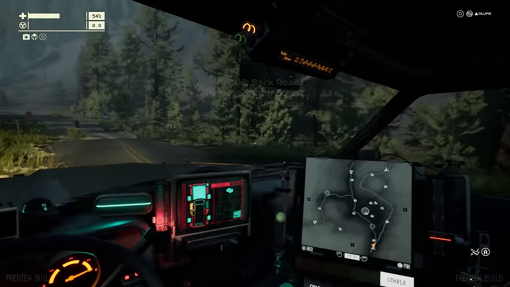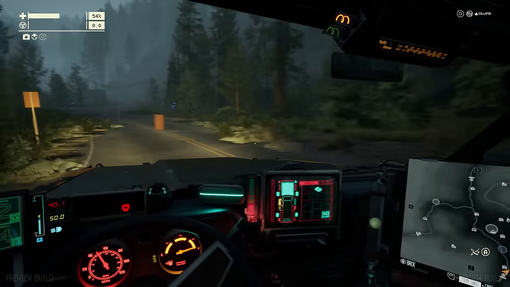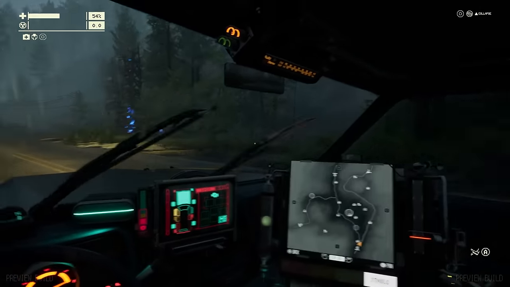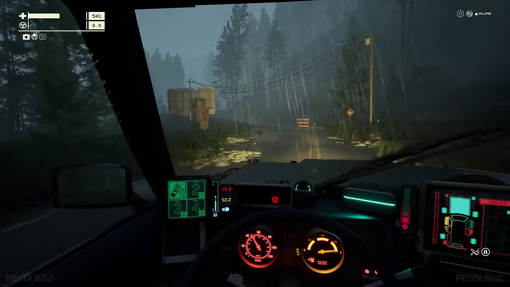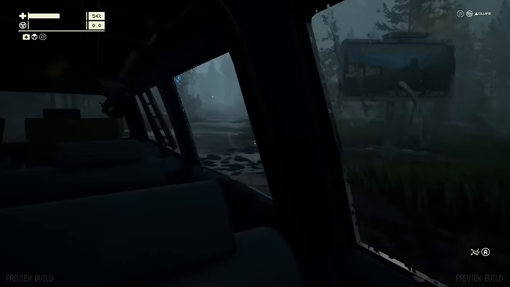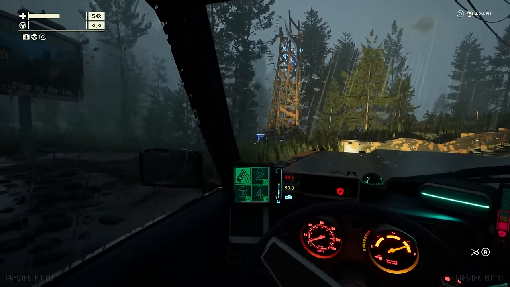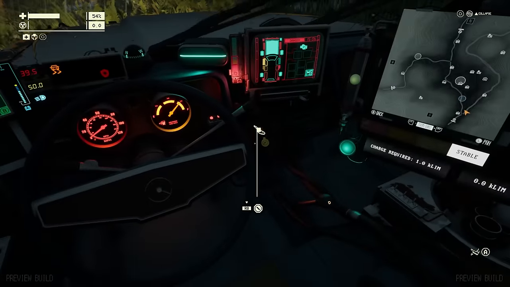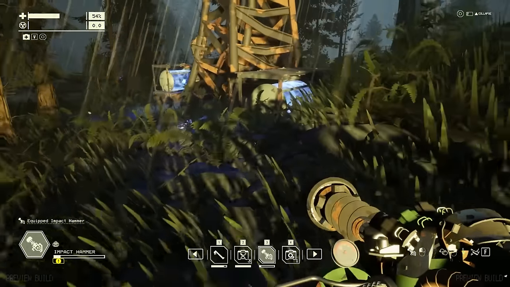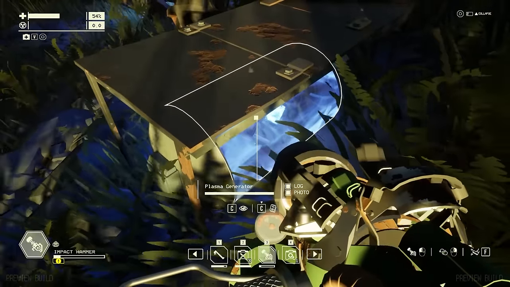So looks like we have a couple areas of arc energy. There's a really big one right in the middle. So there are tourists watching us. It's fine though, not too worried about them. Let's get this plasma energy real quick. There's a generator over here, probably be good to have. Hope we have enough power in our impact hammer here to finish this thing off.